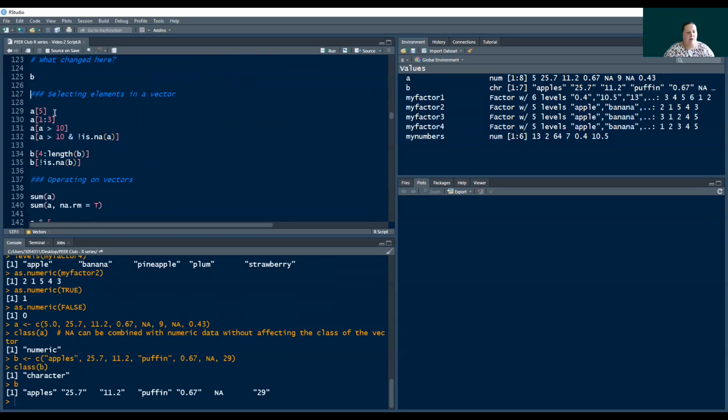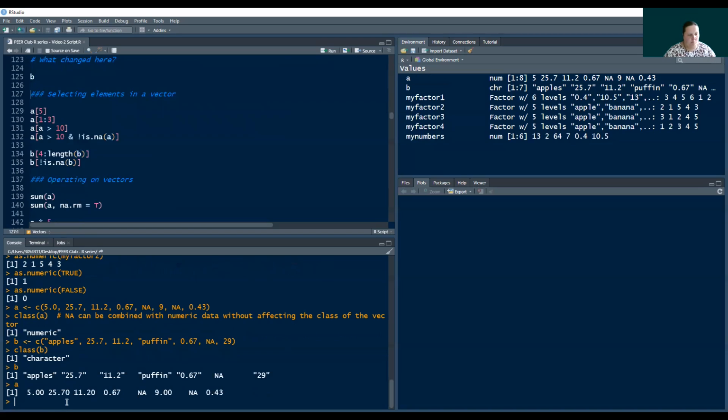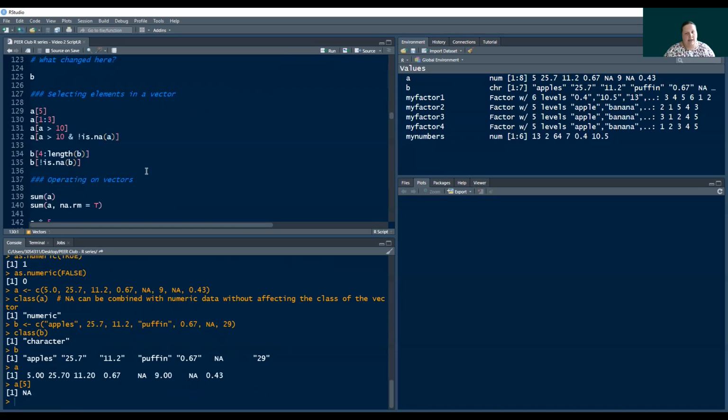So we're now going to do selecting of elements in a vector. And as I said before, a vector has only one dimension. And the way you can access the different elements is basically to just type the name of your object. In this case, it's A, for example, and then use the square brackets and just add the number of the position that you're interested in. Okay, so I'm just going to here in the console, again, type A, which will just give me all the elements of this vector. And if we now execute A and then square brackets 5, it will basically just give me the 5th element of this vector, which in this case is NA.